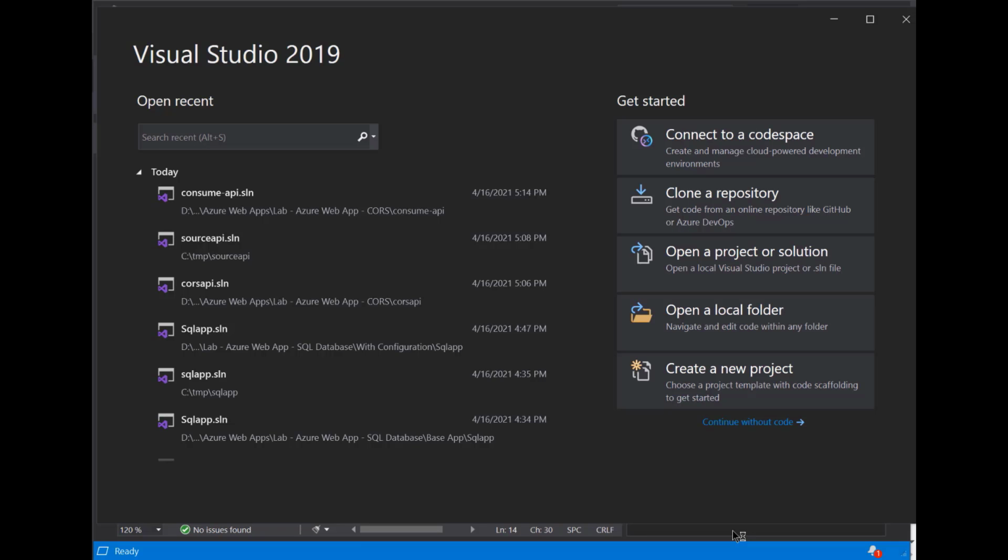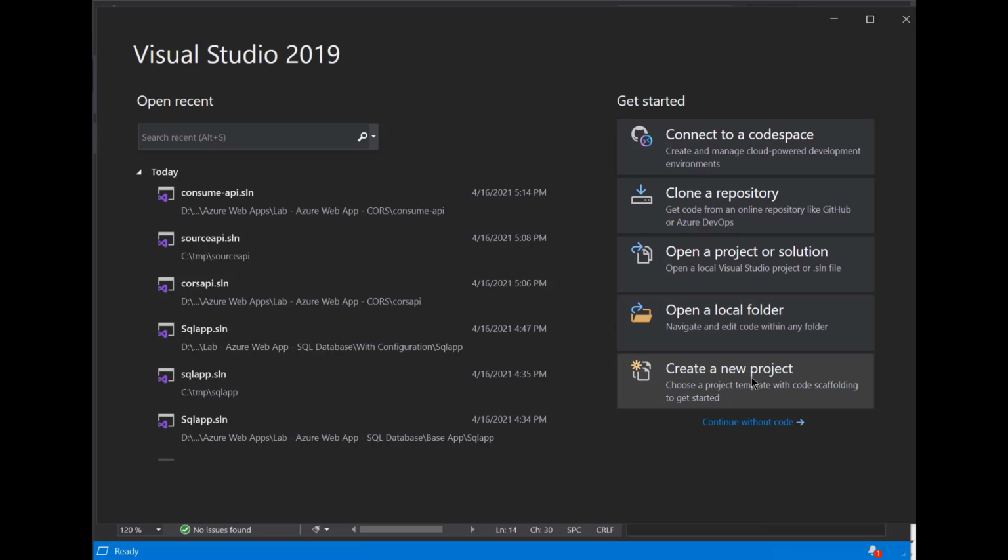Now in the last chapter, we had created a simple web project that was based on an API. When you invoked a GET request on the API, it was returning some information. Now over here, I'm going to create another project. This is for consuming the API. This is just a simple HTML page. Just for the sake of this demo, to explain the CORS feature when it comes to cross-domain, I'm making it part of an ASP.NET Core application. And then we're going to publish both of our solutions onto separate Azure Web Apps.